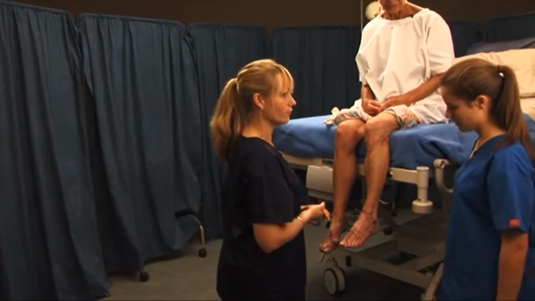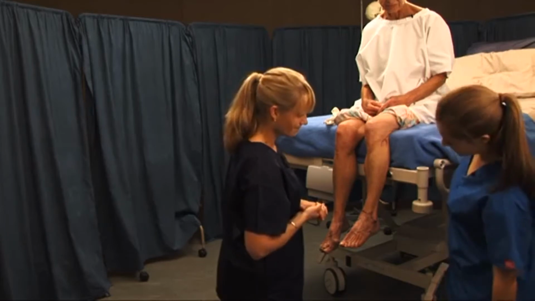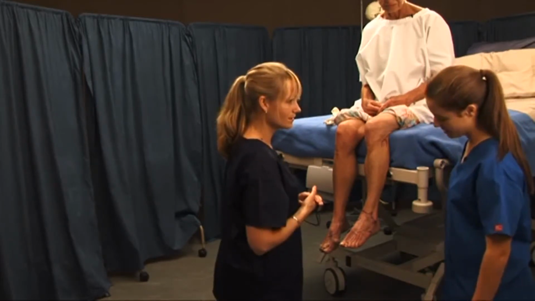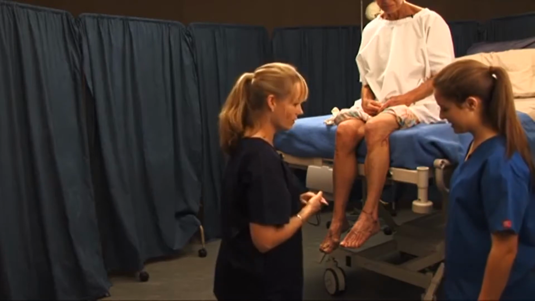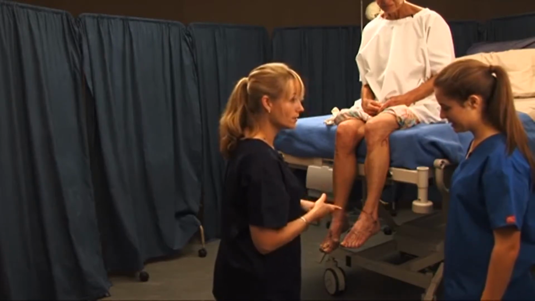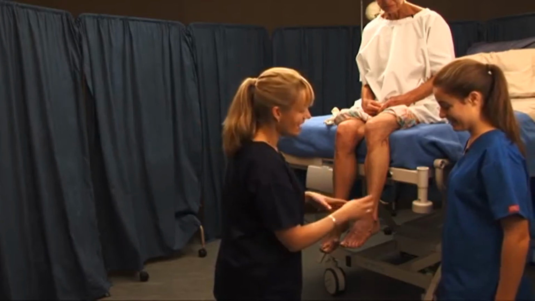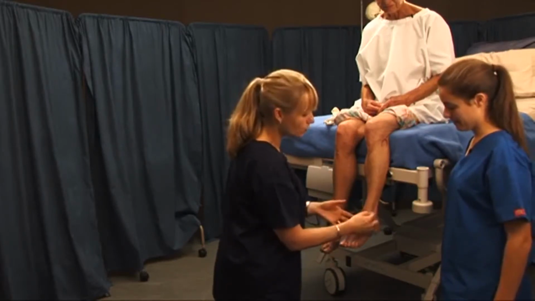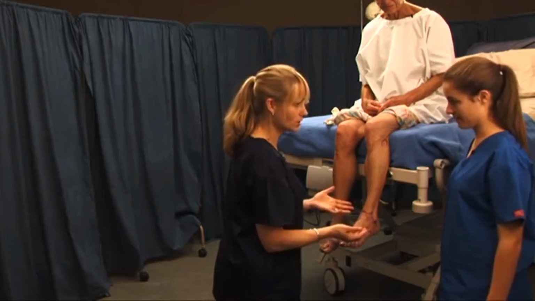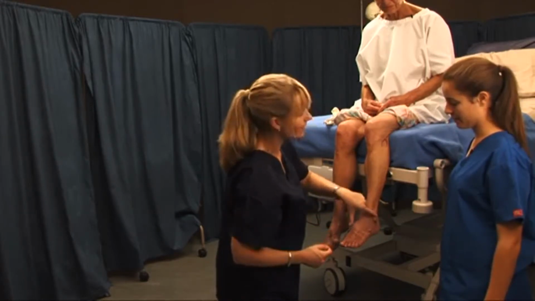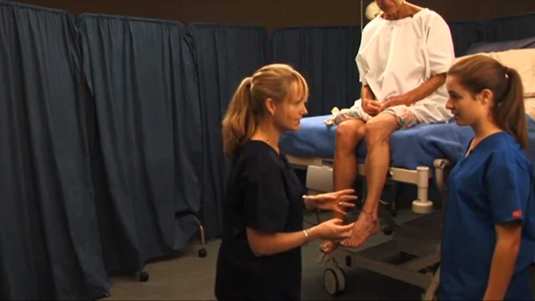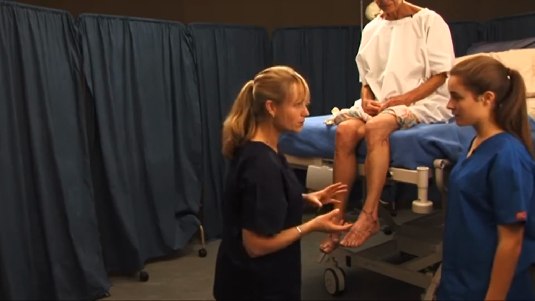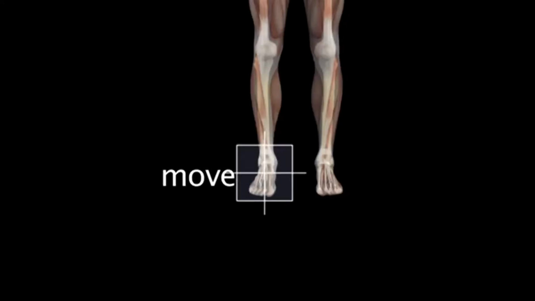So what are we looking for? Any swelling or redness or previous scars at all? Okay, and will you see swelling around the ankle joint? Yes, you will, exactly. You may see diffuse swelling in here, which means they've got fluid in the joint, but more commonly, particularly if they've had an inversion injury, you might see a swelling around the anterior talofibular ligament, or the ATFL. That's the one that people most commonly injure when they invert their ankle.